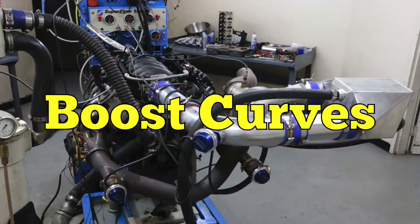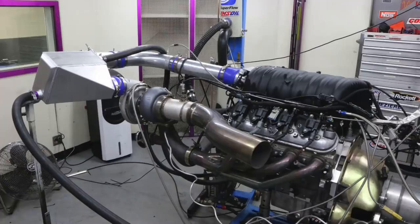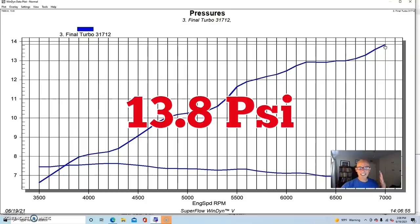If you replace any cathedral port head — 799, 243, 241, 706 — on a 6-liter or 6.2-liter with the factory rectangle port heads you're going to pick up a lot of power. The 317 head has basically the same static compression as a rec-port head, so you won't pick up low-speed power on an NA application like you would with cathedral ports below 4,000–4,500 RPM. From there on up, the factory LS3 or LS3-style rec-port head makes a lot more power. Now let's look at the boost and back pressure curves with the 317 heads on our single-turbo 6.2-liter — we had a peak of 7.6 pounds of boost tapering near 7, and a peak back pressure of 13.8, getting near the two-to-one ratio.